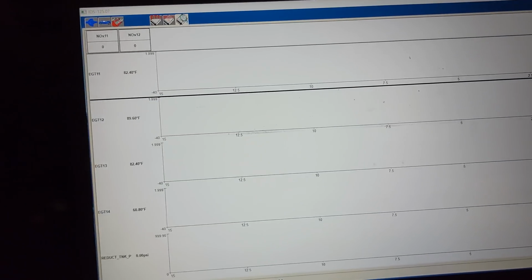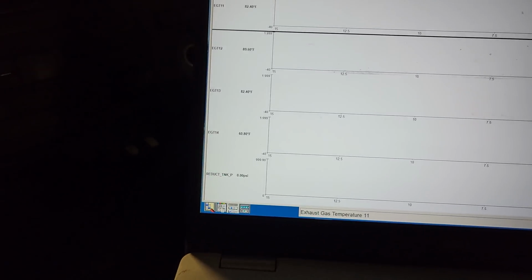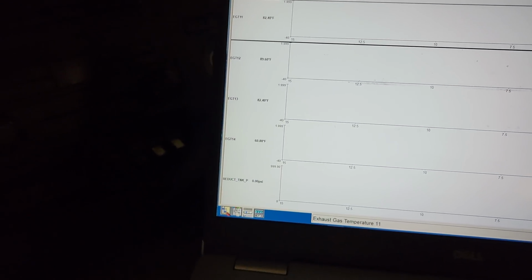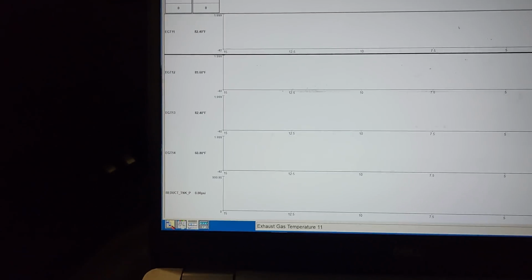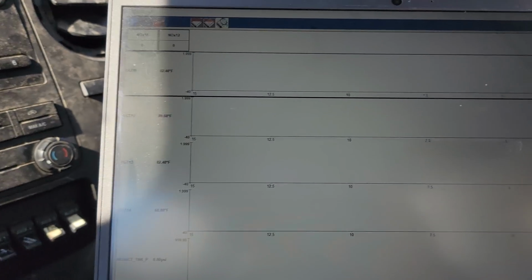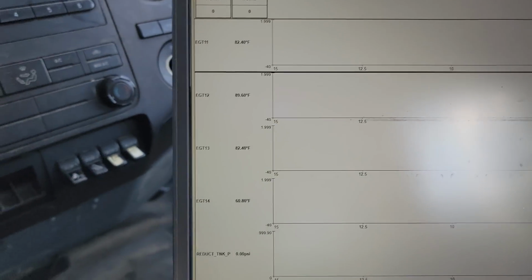But right now, this is what we have to do. Verify the concern. I'm going to try to put myself in situations that are going to get the truck to go into derate or reduced power. Let's get on the freeway and get some diesel burning. All right, we're getting closer to the freeway.